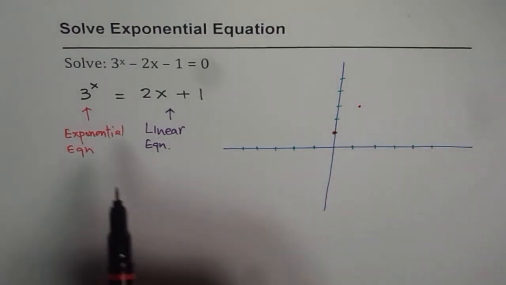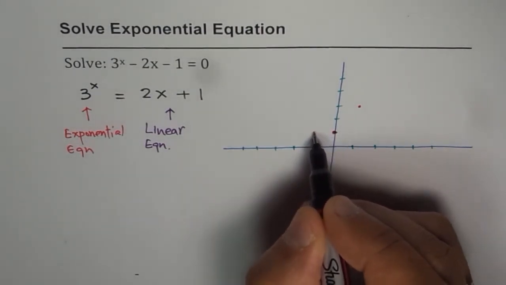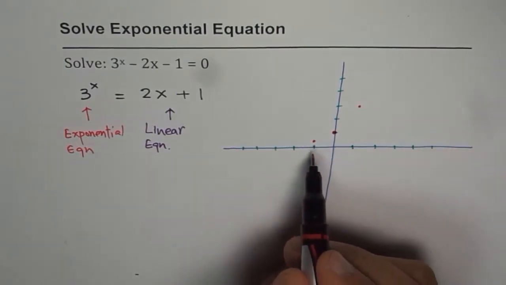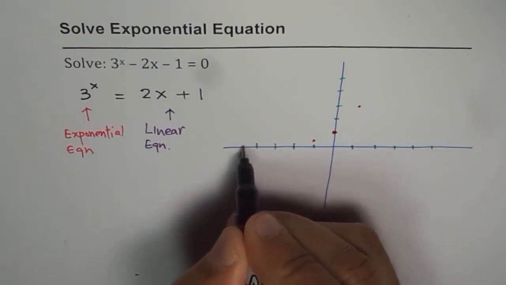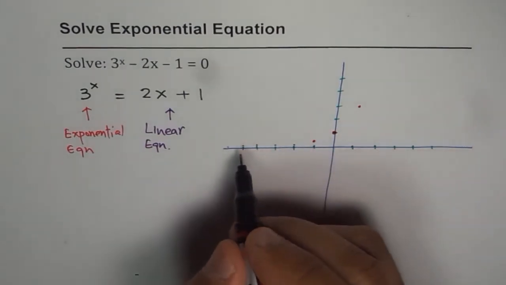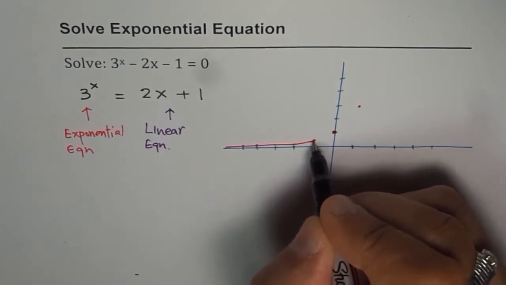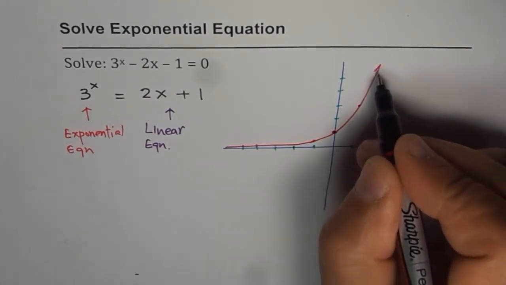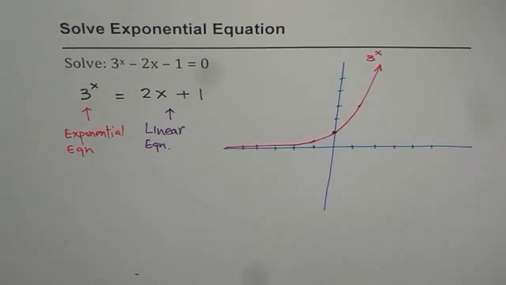Okay, how about minus 1? It will be 1/3, so it's positive, and here it is. If I take minus 2, 1/9, so slowly this is going to come very, very close to 0, but it'll never be 0, right? So that is how the graph is going to be. So I can plot this graph saying this is my line, which is representing 3 to the power of x. So that is 3 to the power of x for me, correct? So you got the first graph, the exponential graph.